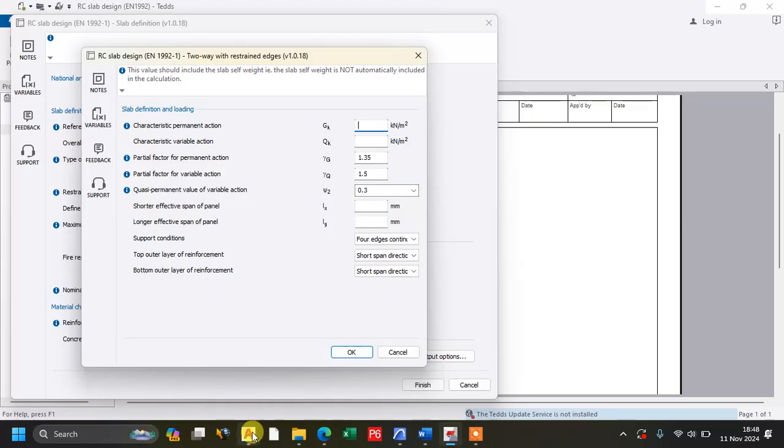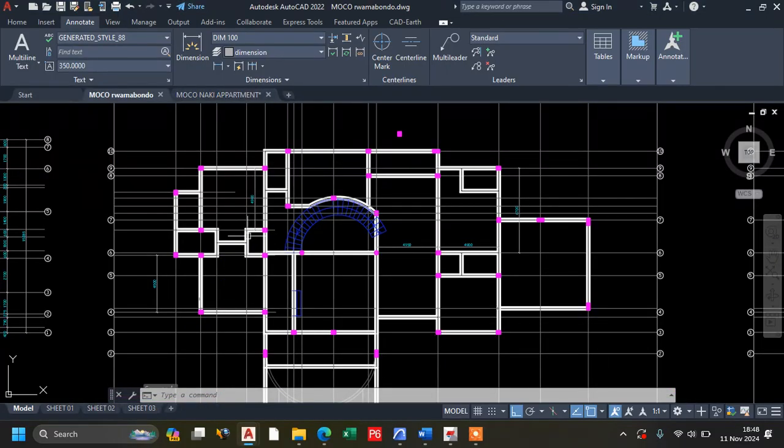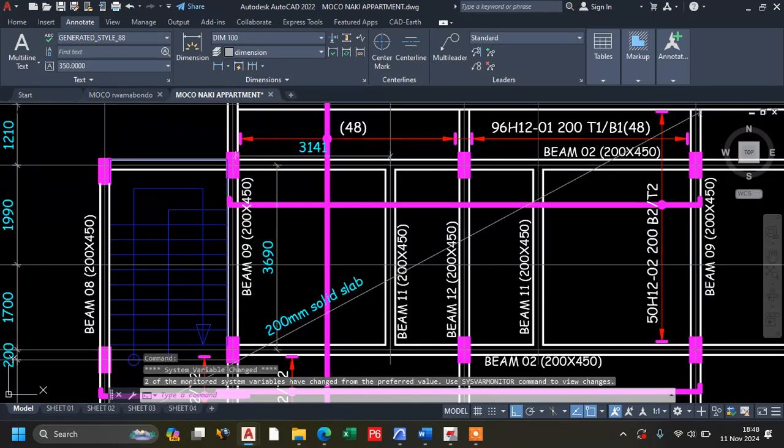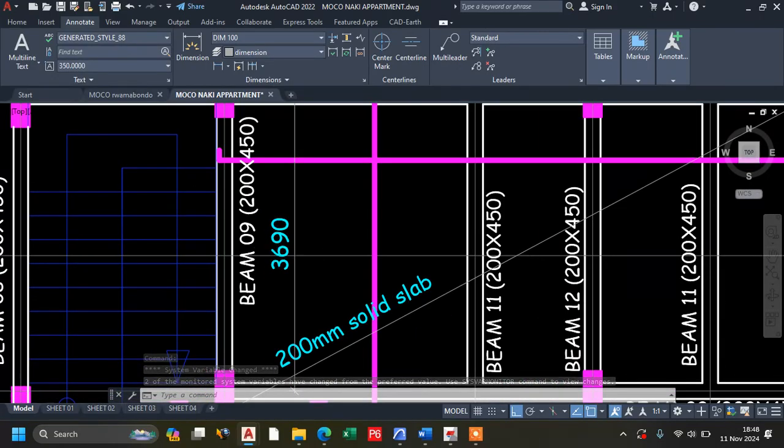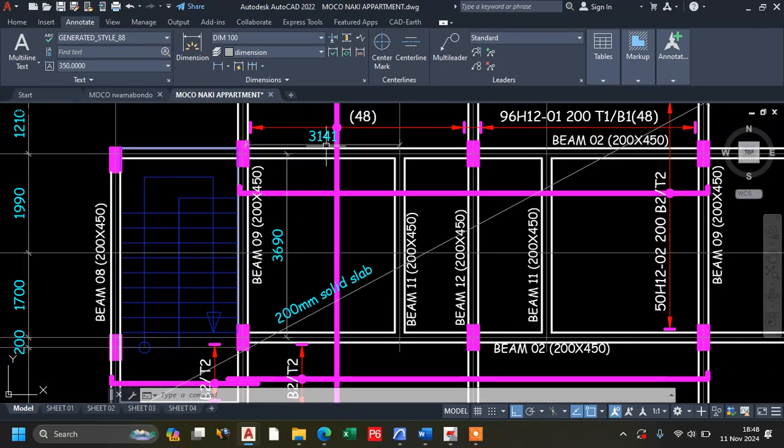The width was 3.1 and the length was 3.6. So 3.6 divided by 3.1 is less than 2. This makes the slab a two-way spanning slab. It means the loading can go on either side of the length and width.